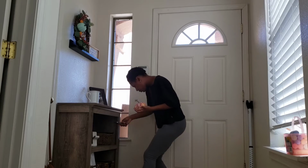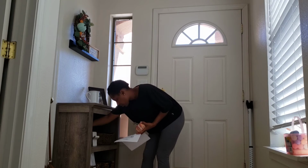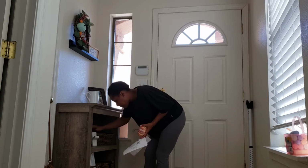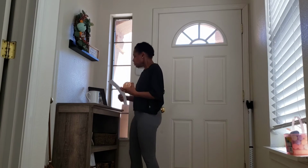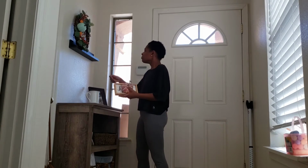So now I'm moving on to the entryway. There isn't a lot to take down, just this pumpkin here, the wreath that you see on the shelf, as well as the small Fall Sweet Fall sign. If you all watch my previous videos, you know that wreath came from a DIY, but it fell apart and the wreath was the only thing left over.